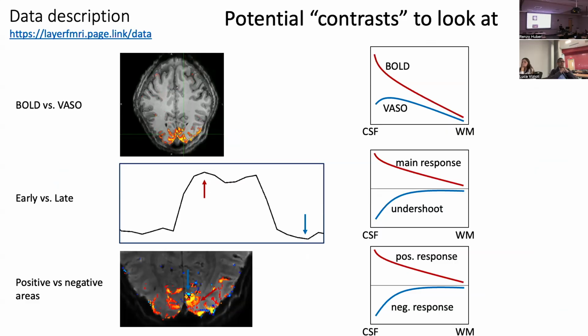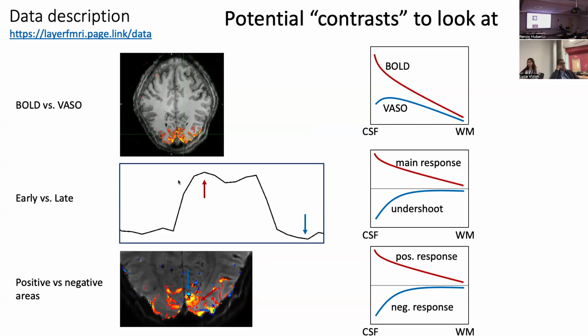I very often care about acquisition methods and want to see how sharp my layer profiles are or how they are different across resolutions. And many cognitive neuroscientists care more about how layer profiles are modulated. So we can use this data set to look at modulations as well. So for example, we can look how layer profiles are different between gradient-echo BOLD and VASO, which very often are dominated from layer 2, 3, or 4. But then they are mostly different at the most superficial layers, partial voluming of the larger veins.